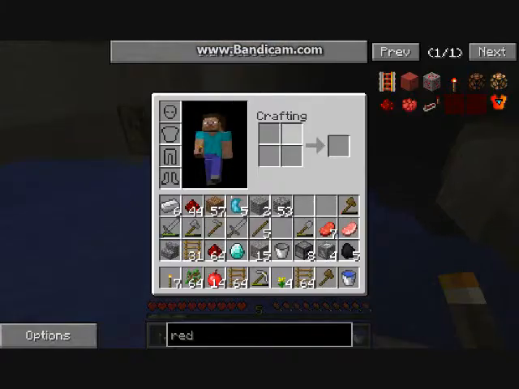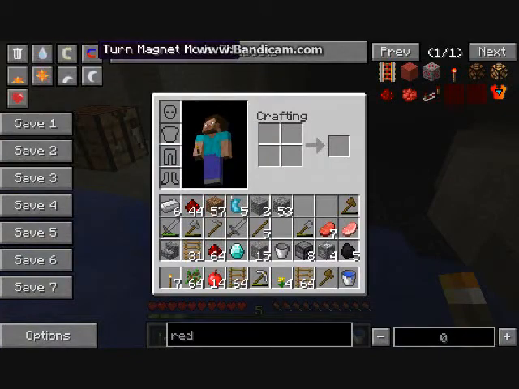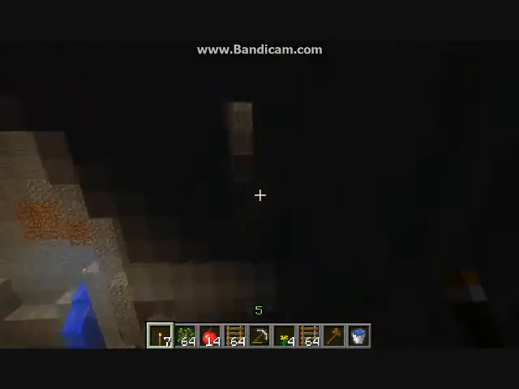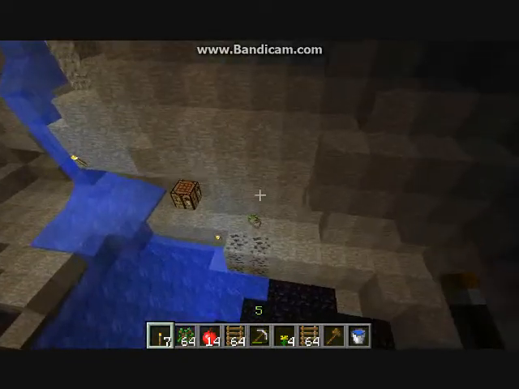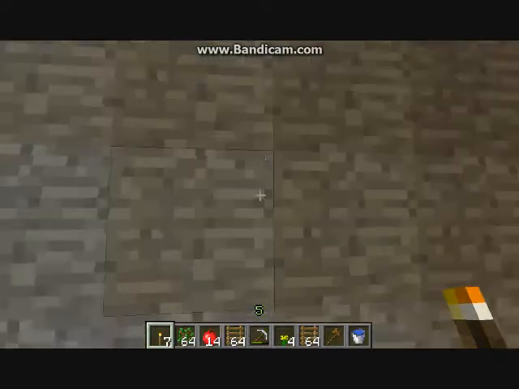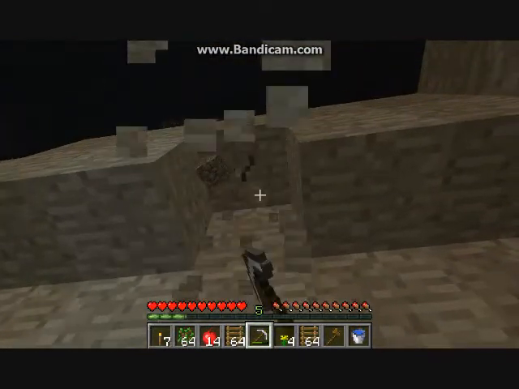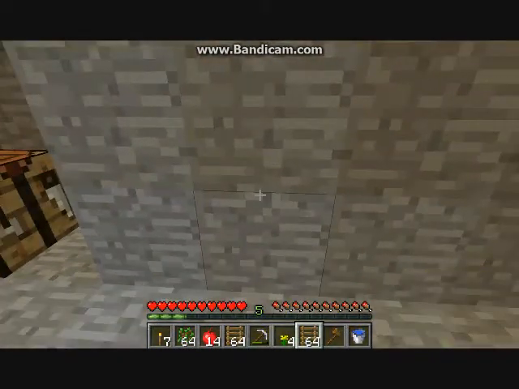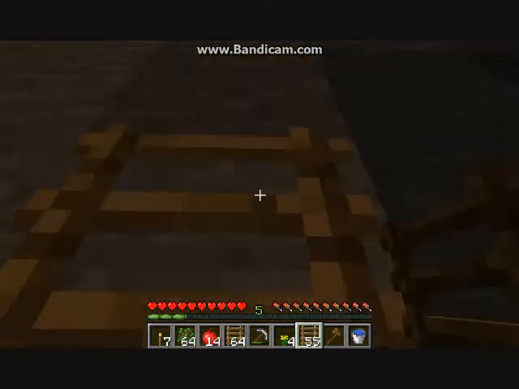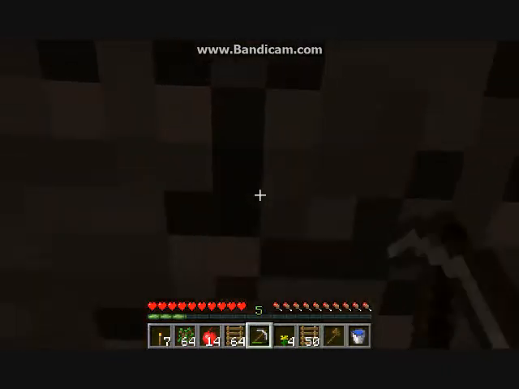Okay, guys, I'm sorry, but I have to, just to see where it is. And don't worry, I won't be flying up to it. I'm just gonna see where it is. There it is. Okay, so it's right here. So let's get out of creative. It's right here. Okay, we got it. Iron pickaxe, do me well.